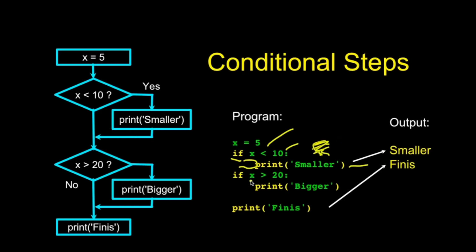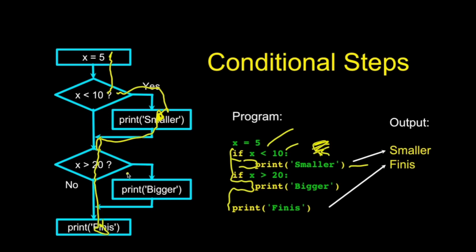And you can think of it the way this is, right? X is 5, ask a question, is it 10 or not? These questions do not harm the value of X. If it is, then we run this code, and then we sort of rejoin here, and then we test this next if, and if that's true, we do this code, and then we do there. But in this case, it's going to be false because X is not less than 20, and so it just continues down here.